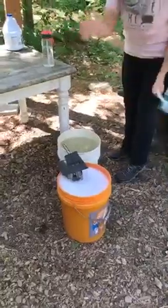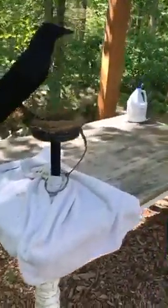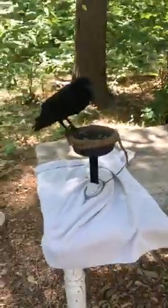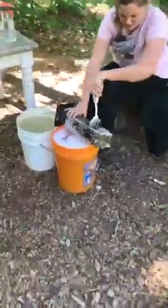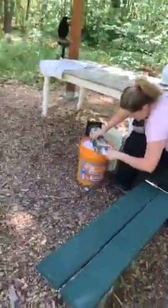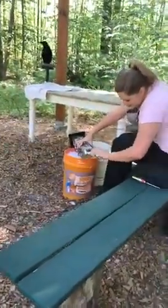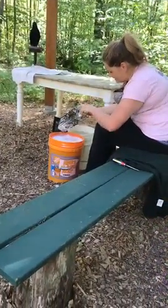Alright, I'm going to clean. If you have any questions, guys, please feel free to ask and I can answer them. So I'm going to scrub our bird feeder here, and it's really important to be as thorough as you possibly can and pay attention to where birds might be sitting, so perches, and try to get as much gunk off as you can. A lot of the seeds from inside the feeder will leave residue on the feeder, so being as thorough as you can with that is really good.